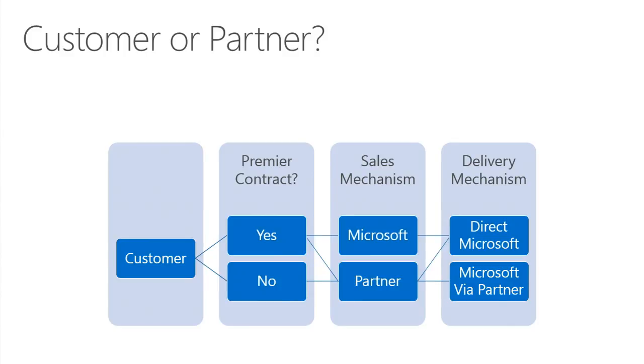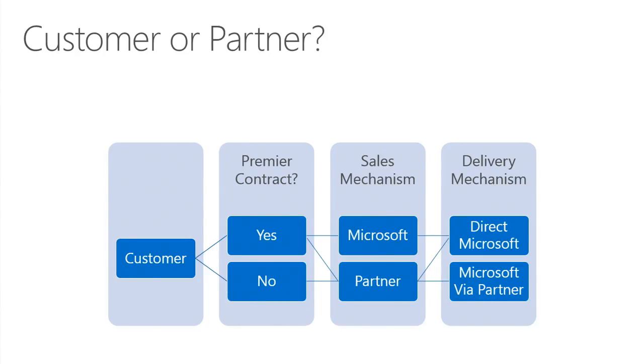Delivered through a partner can mean two things. Is the partner managing your environment, or are they just providing support? If they're managing your environment, they probably want access to the data of the RAS, so they're going to be running it on a subscription basis. That's where we have via partner, so the partner will have access to your data. If they're not, and they're just providing support or consulting, it's probably going to be better direct through Microsoft, because you as a customer have access to the data and the partner doesn't. In the via partner approach, both the customer and the partner will have access to the data. And that's ultimately the difference.